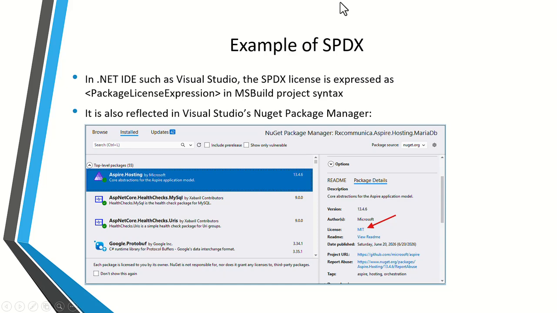An example of SPDX use, since we are in the .NET channel, right? In Visual Studio, there is the NuGet package manager. You see, NuGet package manager. This is the look of my NuGet packages list on my open source Aspire hosting for MariaDB.